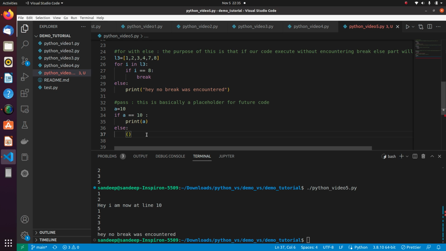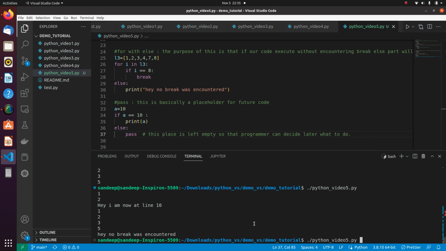So I will just say, hey, I don't know what code we want to execute if a is not equal to 10. So I will just write a pass here and we'll leave it, so that this place is left empty and the programmer can decide later what to do.